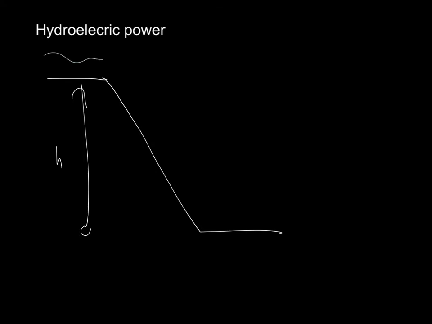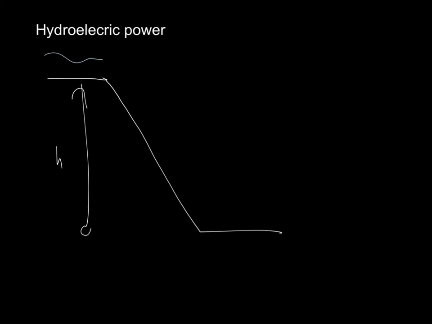Let's just say I have a dam, right? And the dam has a certain height. And the idea is that I can use the potential energy stored in the water on top, which is here, in order to move a turbine that will move a generator that will create electricity. So, same thing as always. And I would like to know on what things the amount of energy that I can get from this depends. In fact, what I want to know is the power, right? I want to know the energy per second that I can get with a certain dam.